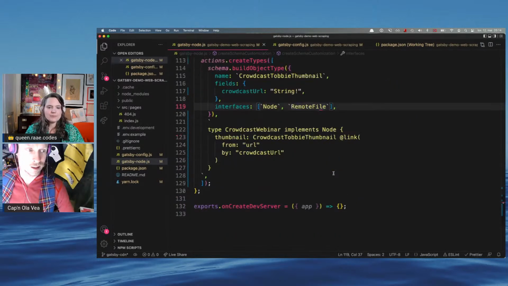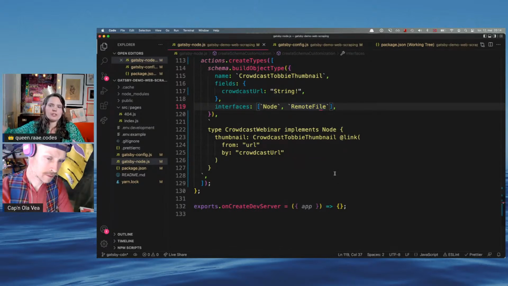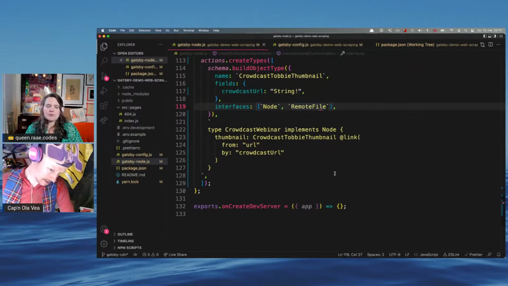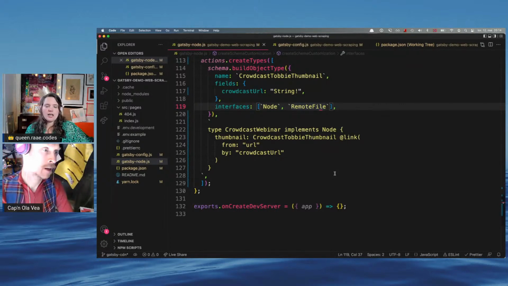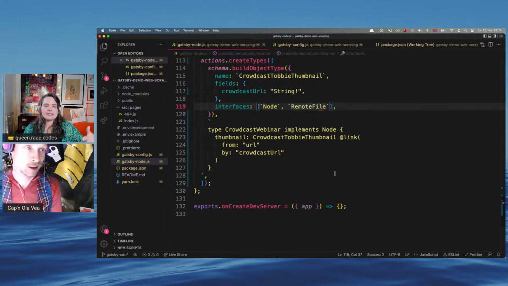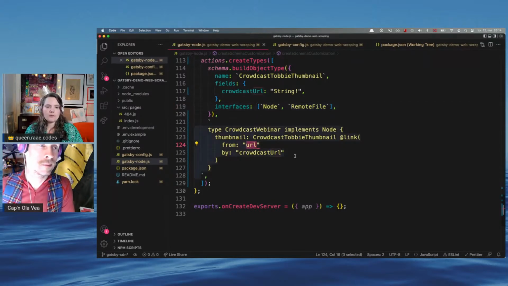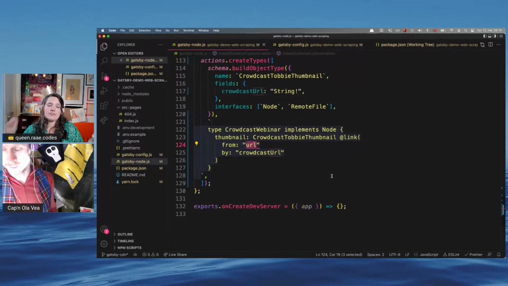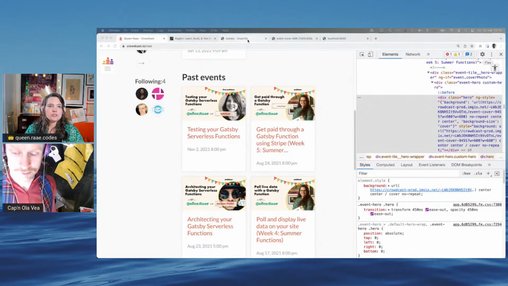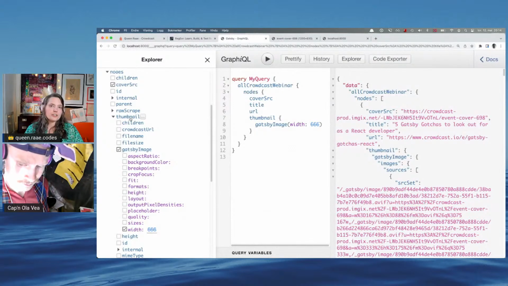And last but not least, we then match up these two things, the webinars and the thumbnails, because if we were just sourcing images willy-nilly, we wouldn't have to connect them to something. But in our use case, we will often want to grab a webinar and get the thumbnail right there in the same query. So we look at all the webinars and their URL value, and then we match it up with the Tubby thumbnail that has that same value inside of the Crowdcast URL. And when we do that, the thumbnail is populated with the Tubby thumbnail data.